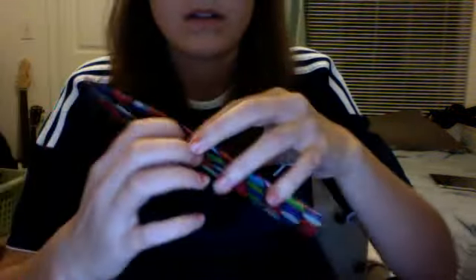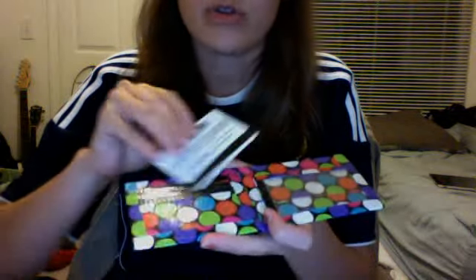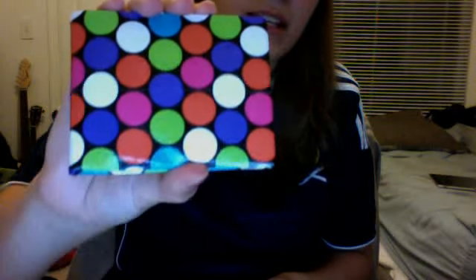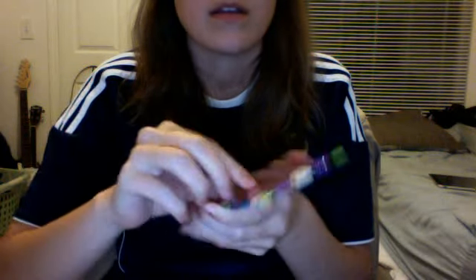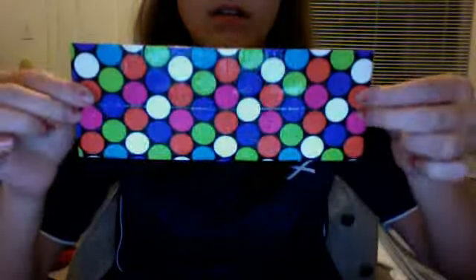Next up, for Two Crafty Girls, I made your wallet and I hope you really like it. It's a multicolored polka dot with a multicolored polka dot inside. I did the specific design that you wanted — three pockets lined in black, a hidden pocket, and it does fold evenly. This would be the front of your wallet. You also asked for another hidden pocket, which again folds evenly. You have your ID slot and then a pocket up top. I think it looks really good. Here's the full outside — it looks really nice.